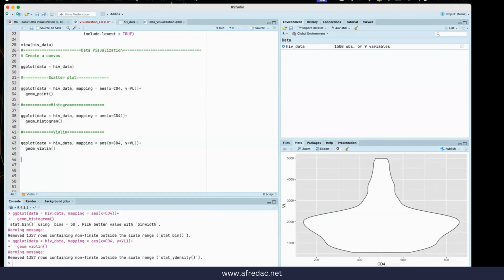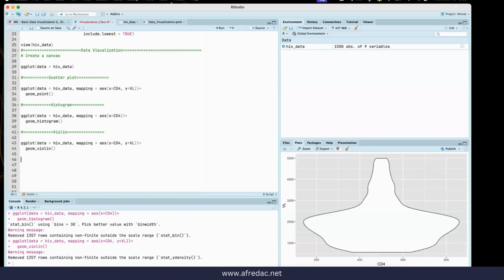We may want to stratify the plotting according to the gender. We may also want to use the information about the HIV category and so on.